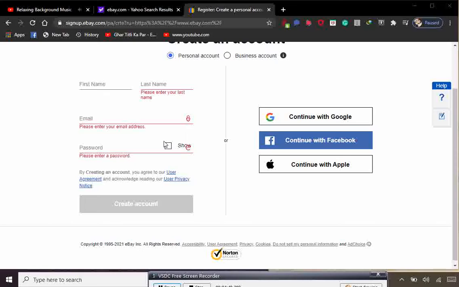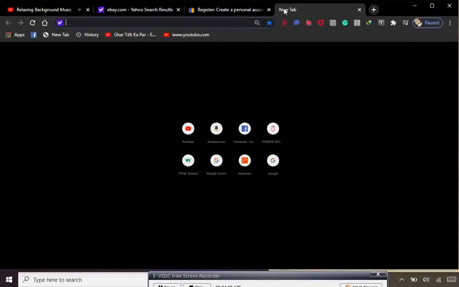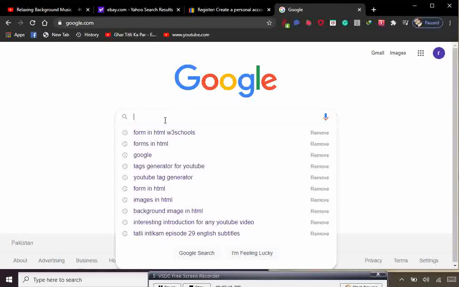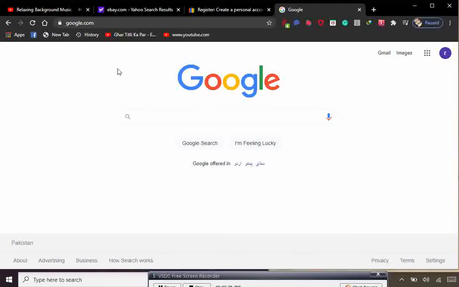Okay, so let's open another website named Google. You have used it so many times, for searching something, for doing something, for gaming, and for going on some different websites. Basically this is the text field which asks you to write something for searching. This is also an input text field that comes under the form. So this is also an example of a form in HTML.